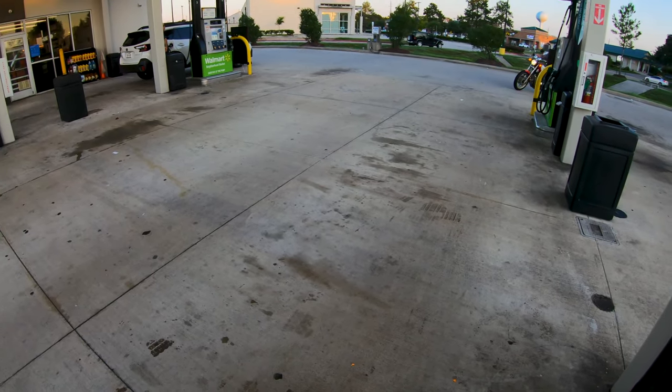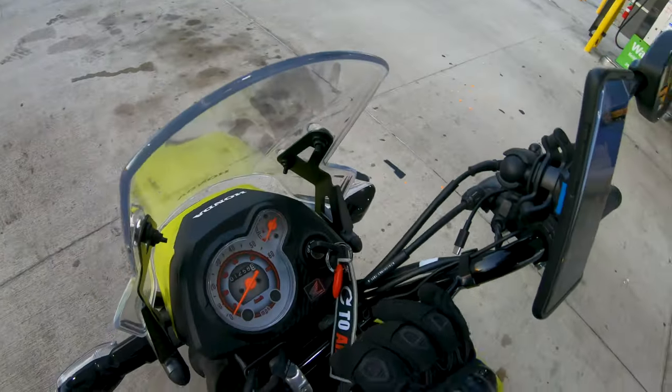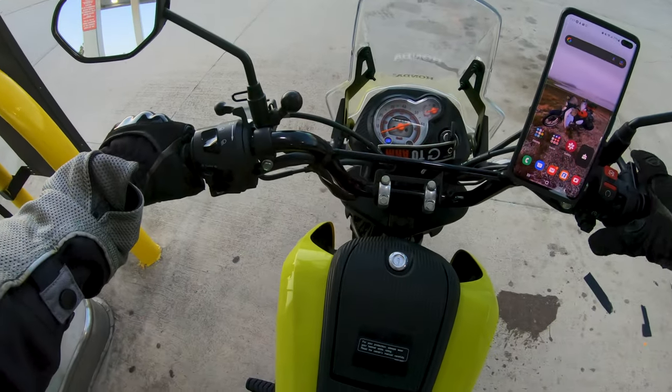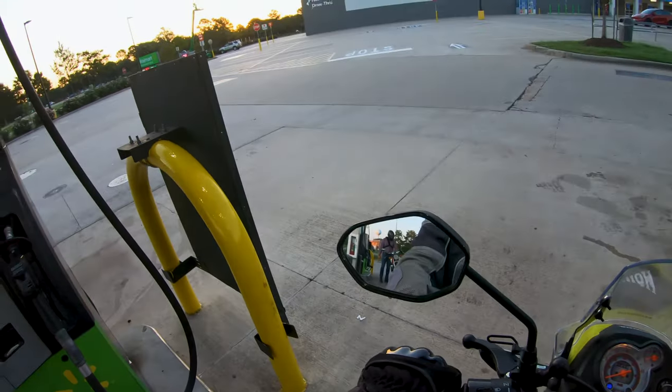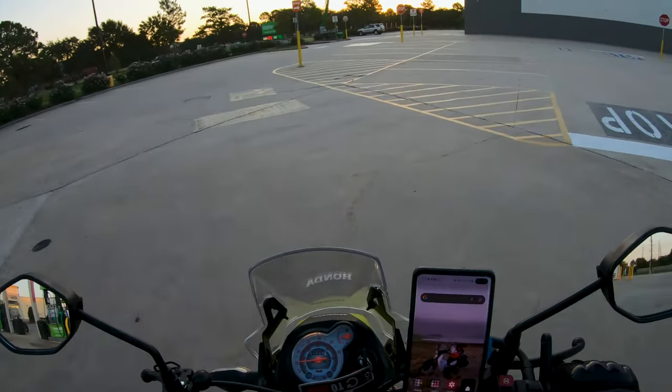Another moto commuter. Okay then. On the road again. Every now and then this thing makes a really hard start. That starter gear engages and makes a loud clunk.